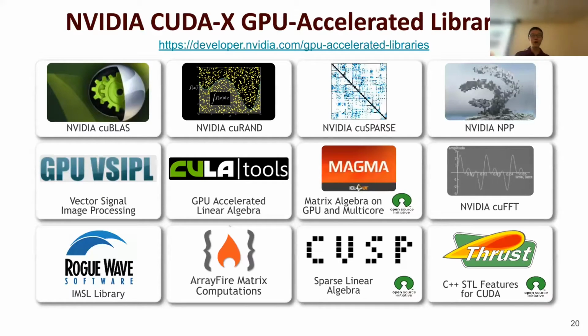But in most cases, I'm just trying to show here that they do have a lot of libraries you can directly use for a lot of computational tasks. For linear algebra, for random number generation, for sparse matrix problems, for this, I'm not sure, maybe NPP. We have signal processing, a linear solver, I believe. There's also FFT and many others. If you go to this website, you can see there are now thousands of libraries developed by either NVIDIA or some third-party companies that are contributing to the framework.